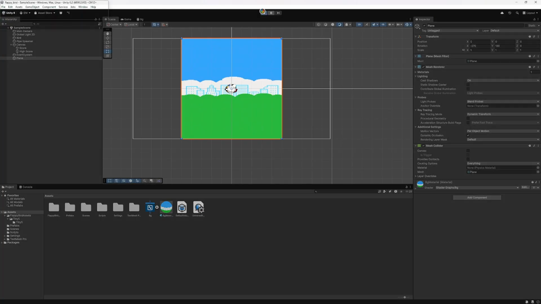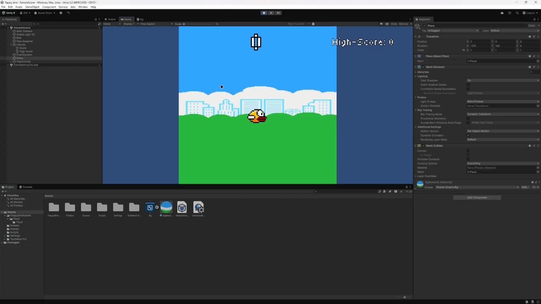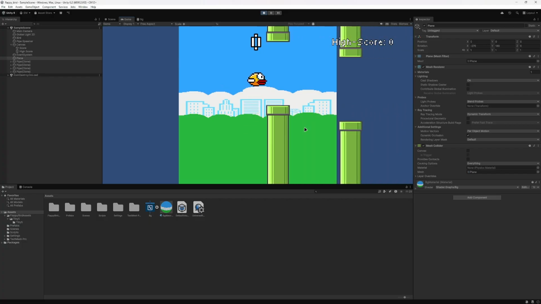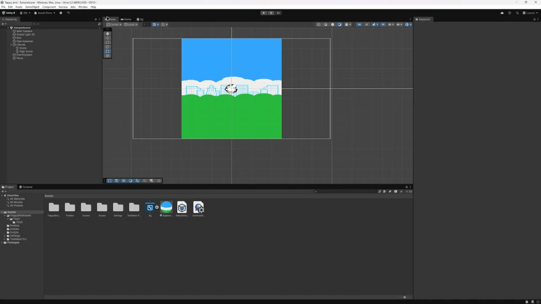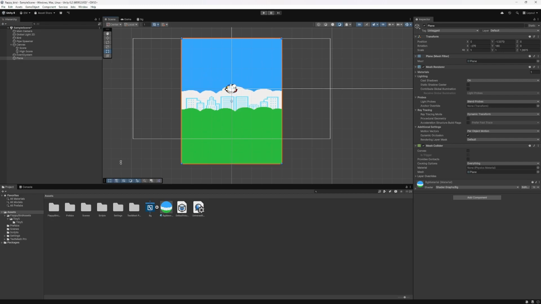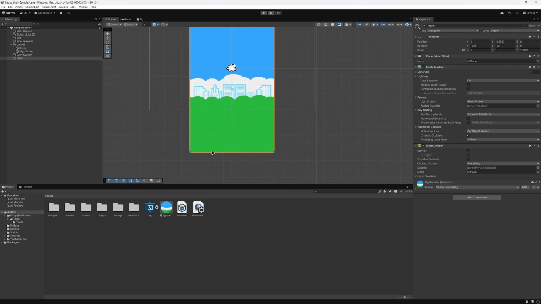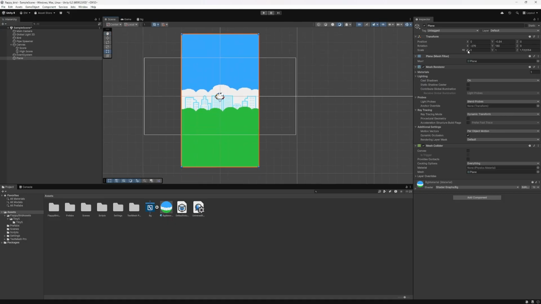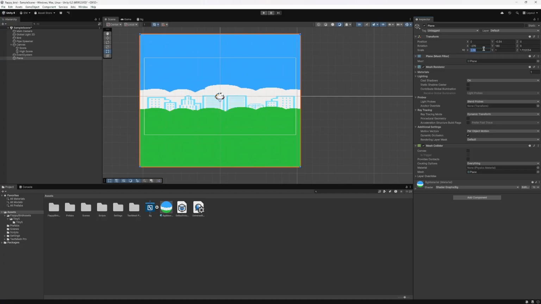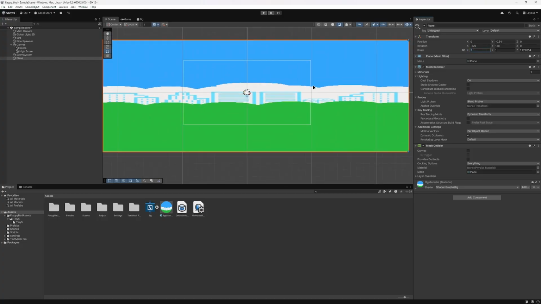However, when we click play, what's happening? It doesn't really look that impressive. So what we can do is one, make it bigger. So for the scale, let's make it 2 or 5.